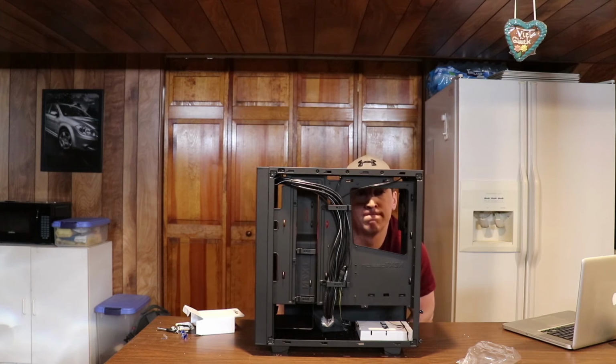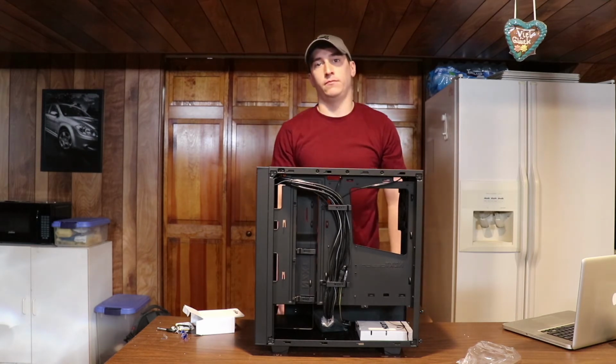So, I guess let's get everything out of the case, get the motherboard out, and install the CPU and memory. Sounds good to me.